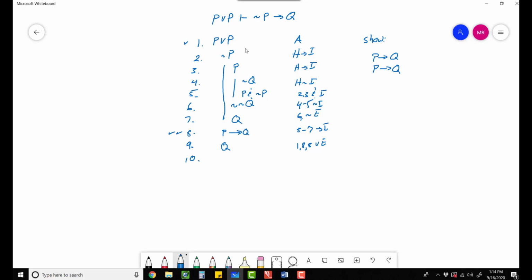And finally, if not P, then Q, by 2 through 9, conditional elimination. Okay, and that is it.